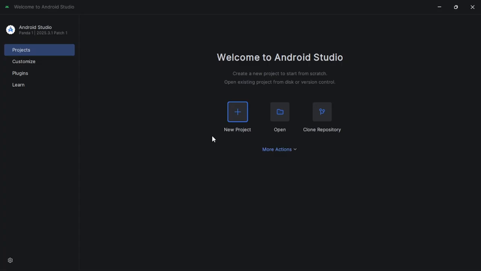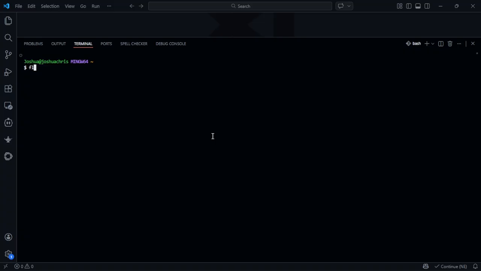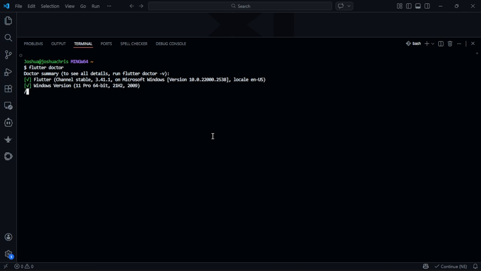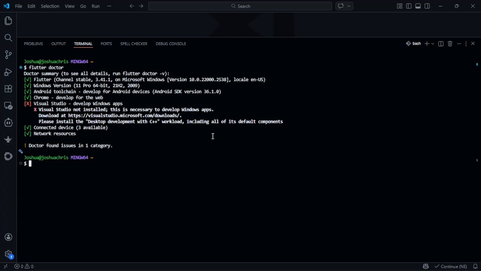Okay, once you've done that, you just need to run Flutter Doctor. Now you've fixed all the errors. The only error you're gonna still see there, not really an error, is the Visual Studio not installed, right? If you see that, you don't need to bother, because what we're actually going to be using is Visual Studio Code.